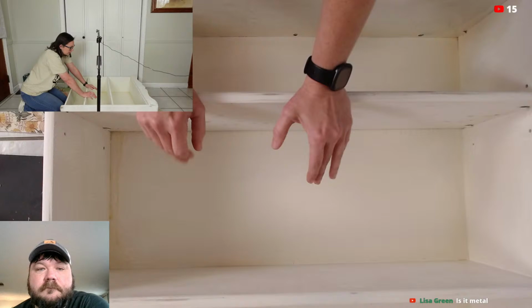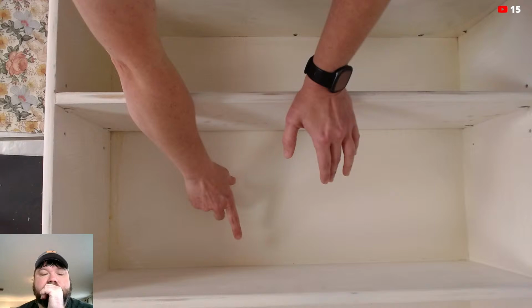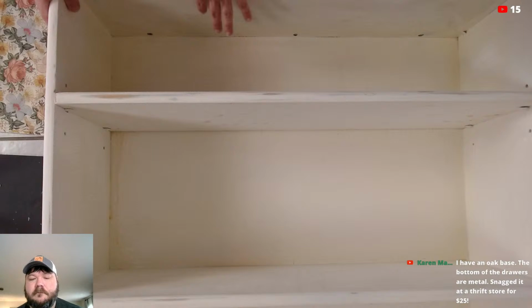So the first thing I'm going to do is go ahead and decoupage these napkins to this backboard. I already have a thin layer of Mod Podge on this backboard, and it's dry. So we should be able to lay each napkin down and iron it on and have the least amount of wrinkles as possible. So what you'll need is your napkins, an iron, Mod Podge, and parchment paper.